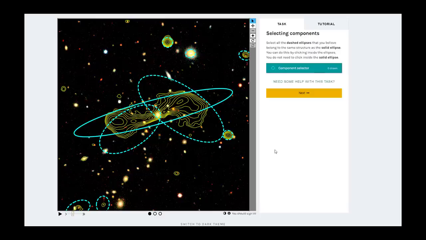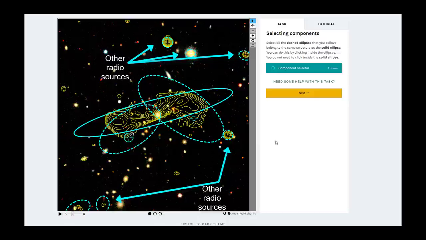The second image in this tutorial is basically a zoomed out version of the first image. Since most radio objects are far away, it might look like the two lobes are touching with little or no sign of the narrow emission in between. In this case, the dashed ellipses are overlapping the solid ellipse. If you can, try to click inside only one ellipse at a time. If this is impossible, just try clicking as close to the center of the ellipse as you can. The other dashed ellipses in this image are unrelated to the solid ellipse as the shapes of the yellow lines are different and do not touch. These are separate radio sources. You should not select these.